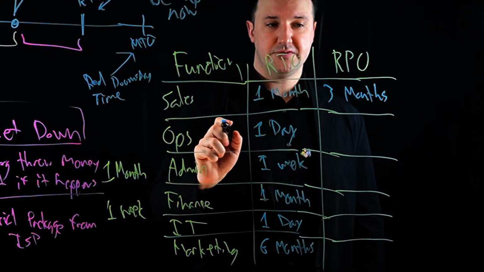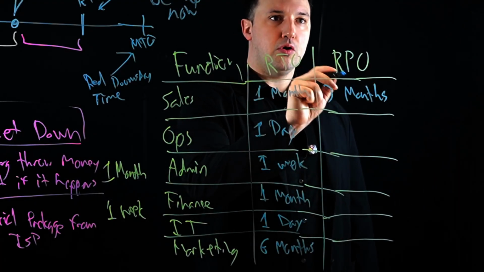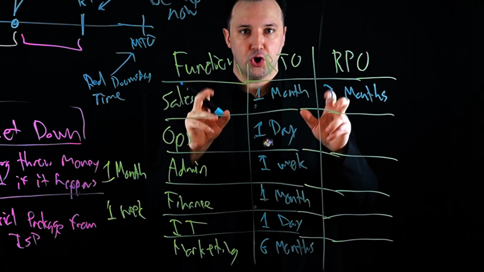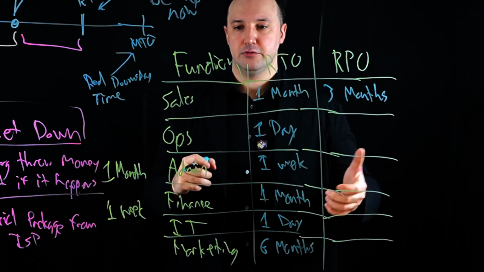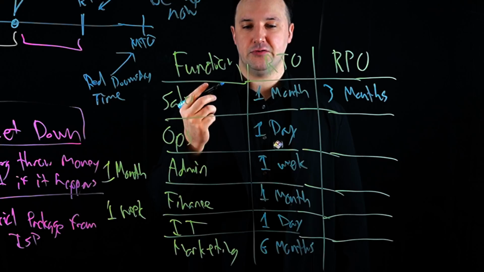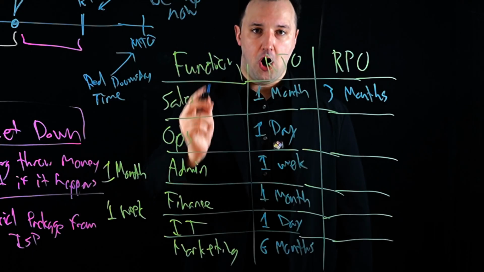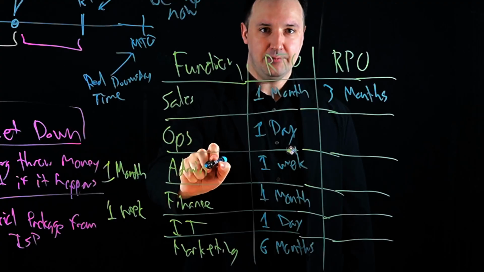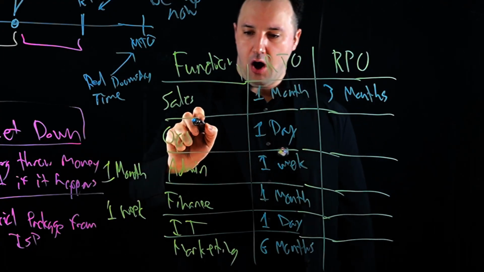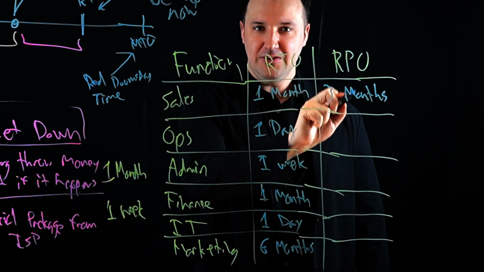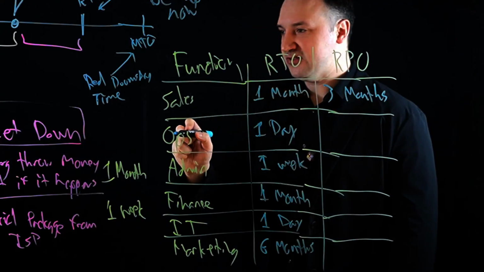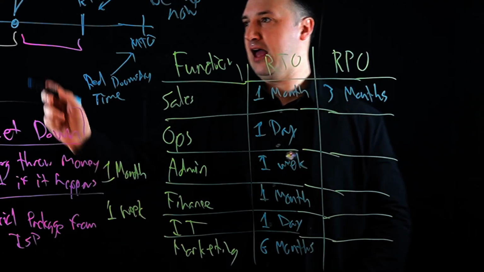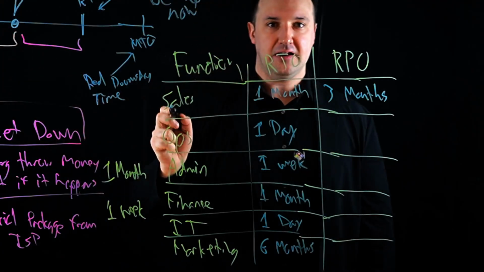It's fine. Ops. The work lost for ops. Now, the ops has already produced the thing. So what work are you losing? What you're probably losing is records of what you've made. But ops probably isn't keeping those records. Admin probably is. So ops probably doesn't have anything to lose here. You can still see the thing over there in storage. You didn't lose anything. You don't have any work to lose, effectively.